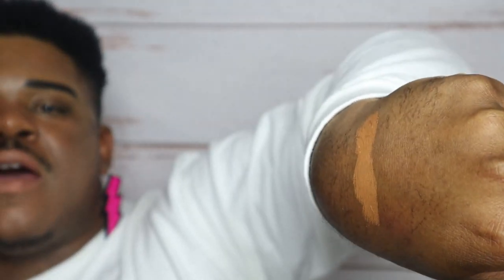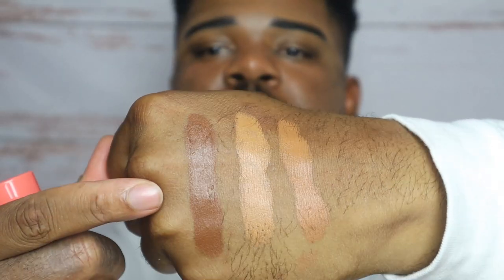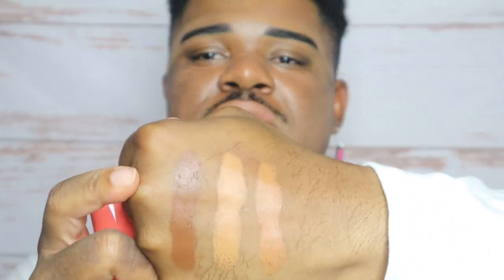So I'm gonna swatch them for you guys really quick. For my foundation color I picked the shade Guinea — she's a little light, but I've noticed that I actually should go a little more light with my foundation. For my highlight I'm gonna use Addis Ababa, which is only slightly lighter but has more of a yellow undertone to it. Then lastly for my contour I went with the shade Tunisia, which is a semi-deep dark color. These are the three shades I'm working with today — hopefully they work.